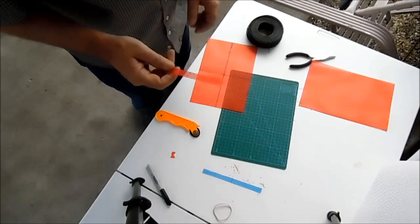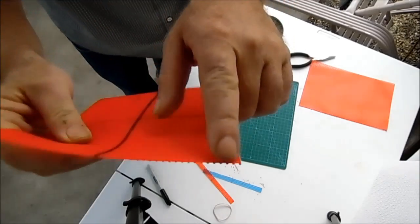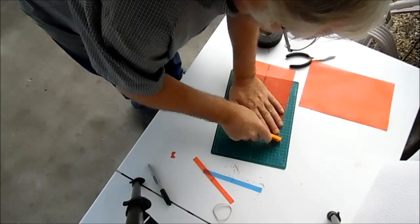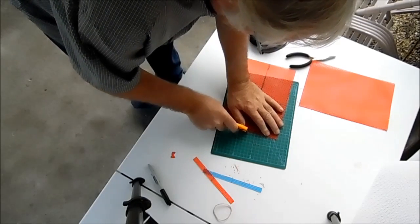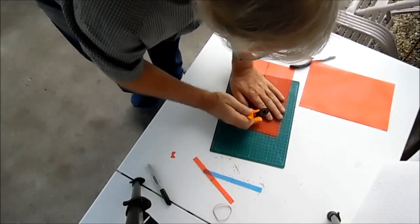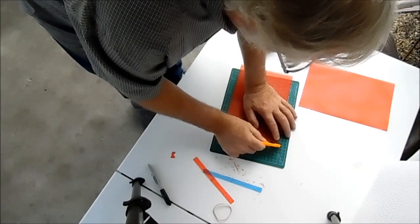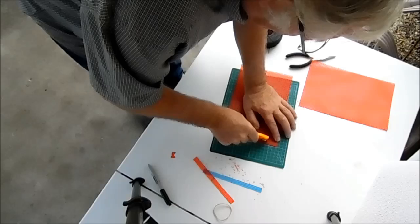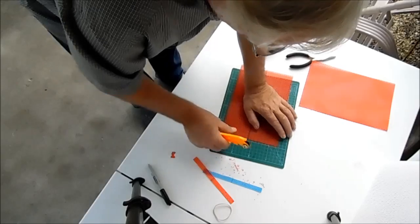That is one. And then what I do is I take the sheet, and you'll notice it's got the little tabby things on it. We got to cut them off on this side too. And believe it or not, as slow as this looks, after you've done a few, you can go pretty quick. Then we count over 3 holes and cut it again, as close to the rib as possible.